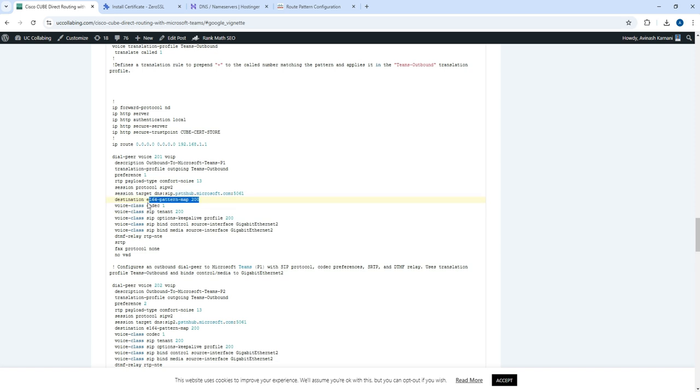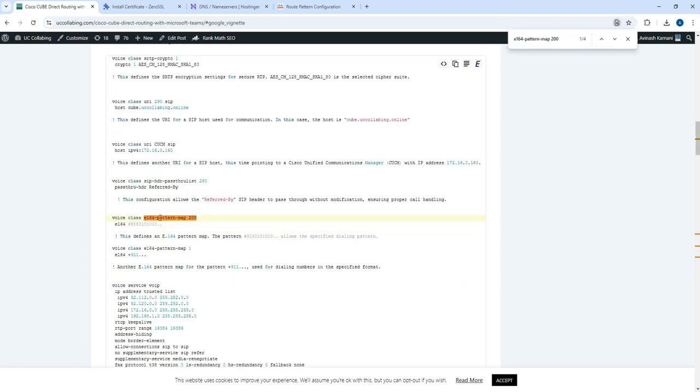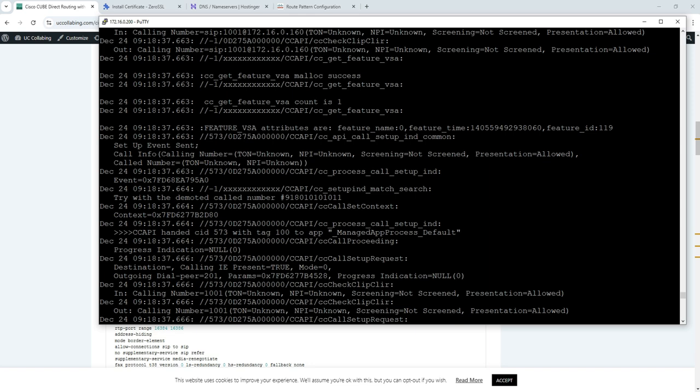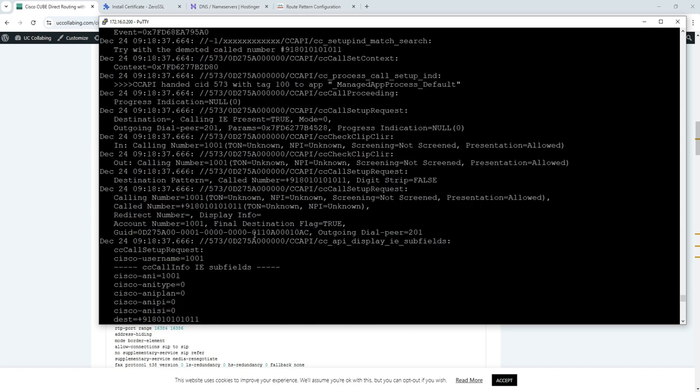When you search for this particular destination pattern, you're saying if the call comes with this pattern, then you route the call. So this is the destination number you've given in this dial pair. Now let's see further.